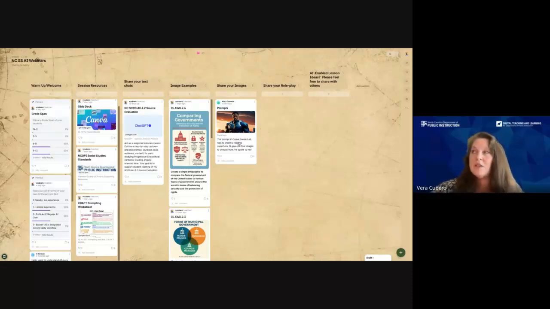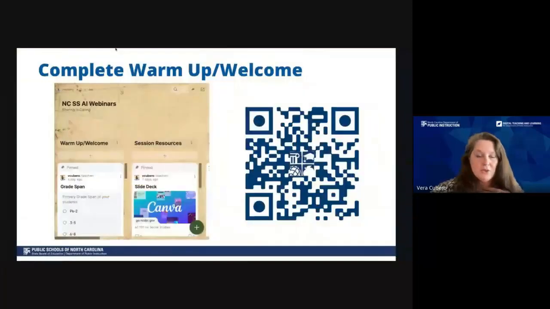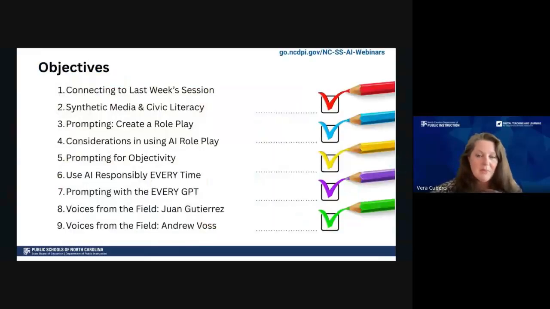And then we'll be using this Padlet to share, and we'll have some hands-on work time, and we'll be using it to kind of share as we go. So thank you for joining us at 4 o'clock. I know you're all tired and ready to go home, so we'll try to make this worth it.